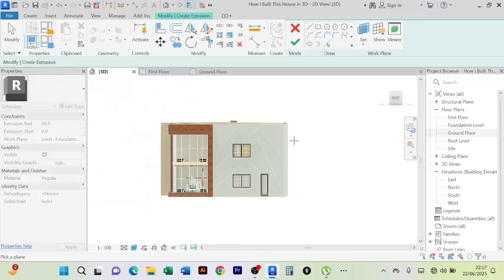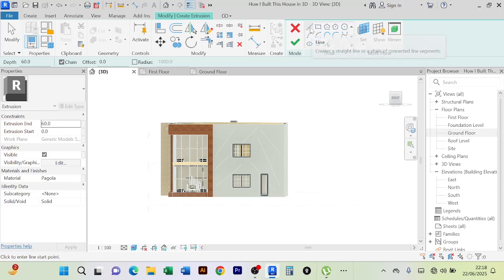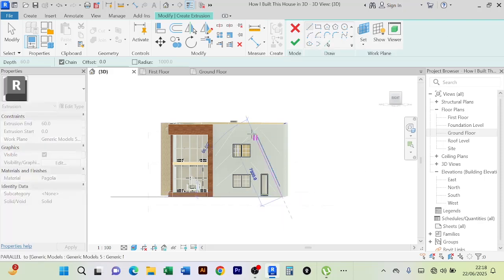I pick plane. If I pick this extrusion, if I come to this line, I can draw something I want. Any design, you can draw it here. I can draw something really, really unique that you look at and you wonder, how did he achieve this?